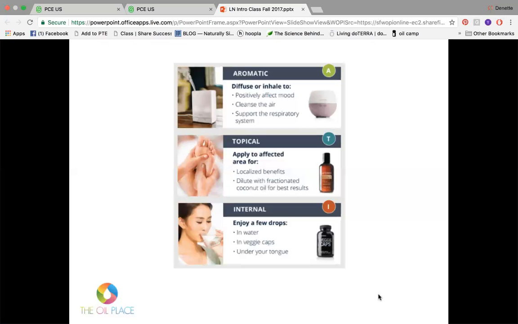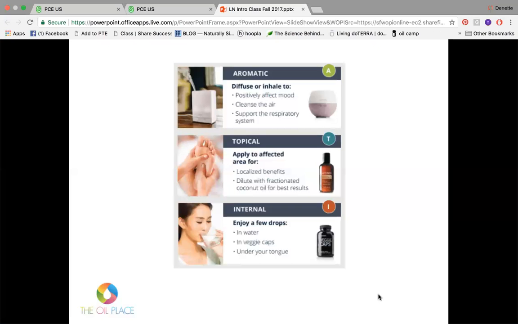If you are going to take your essential oils internally in water, make sure you put them in glass or stainless steel and avoid putting them in plastic, because they can break down the chemicals in the plastic, and then you would be ingesting those. And one of the reasons why you've switched to natural medicine is because you're avoiding toxins in your body, and we don't want to be putting more in.